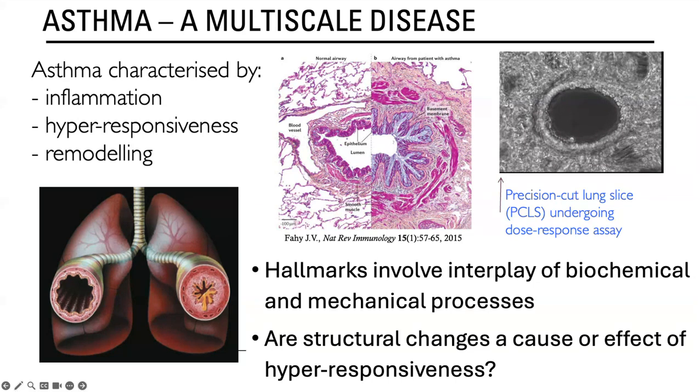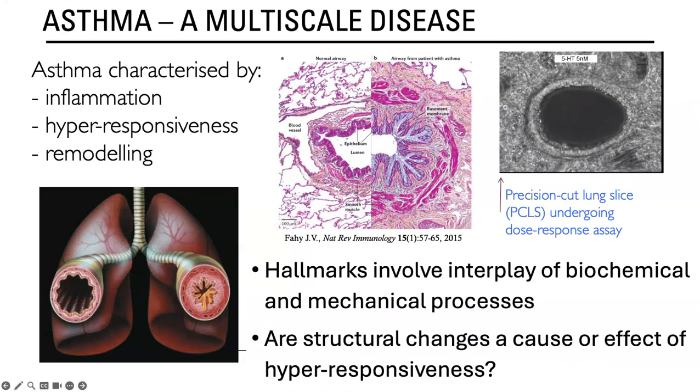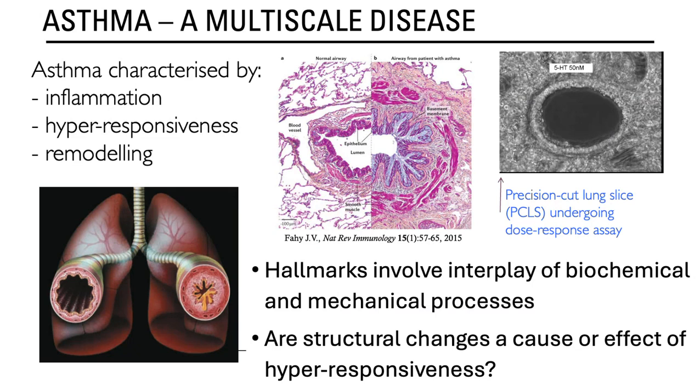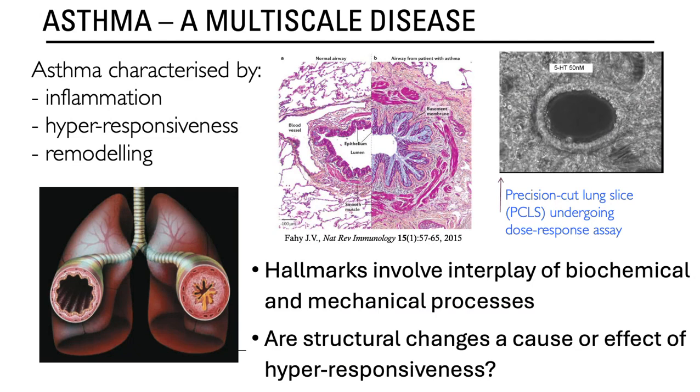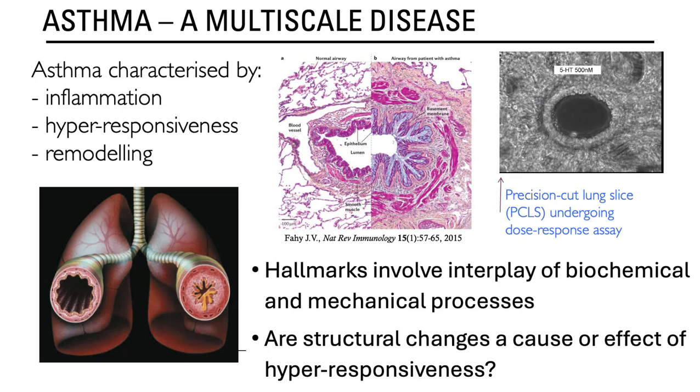I'll just show you here if my cursor works. What you see on the left-hand side is a normal airway, and the pink bundles are the smooth muscle. The extracellular matrix is a little bit harder to pick out, but in a severely asthmatic cross-section through an airway, you get much thicker smooth muscle bundles, a lot of epithelial cells, and then an irreversible narrowing of the airway.